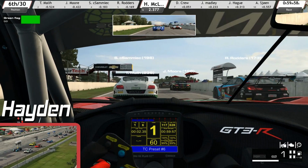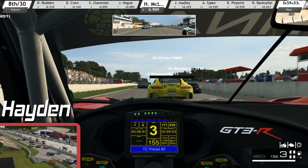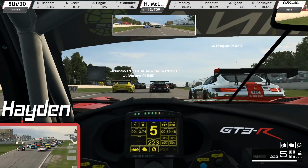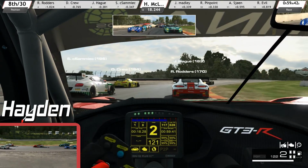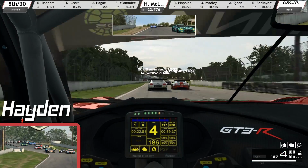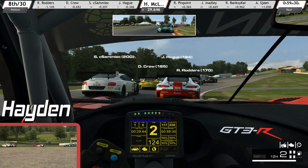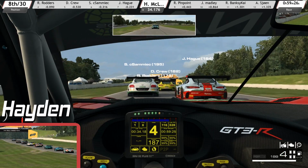So we are heading off now. We noticed that this car has pretty horrible starts. We're trying to figure out how we can make that better. I've been overtaken by 2 cars off the start, so it dropped us down to 8th, and I'm still trying to find the grip in these opening laps, and also trying to get back my positions.